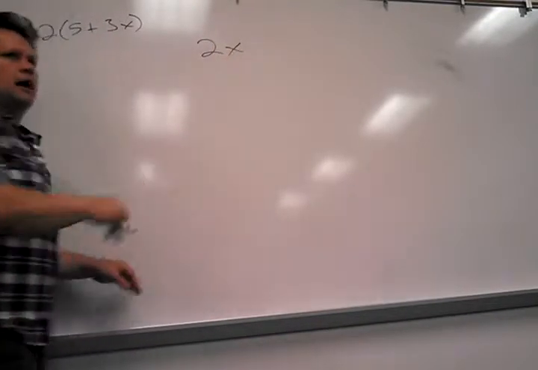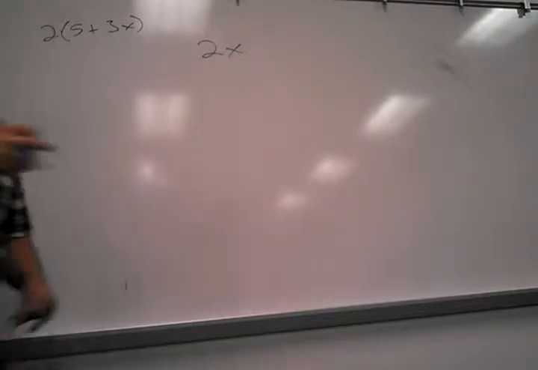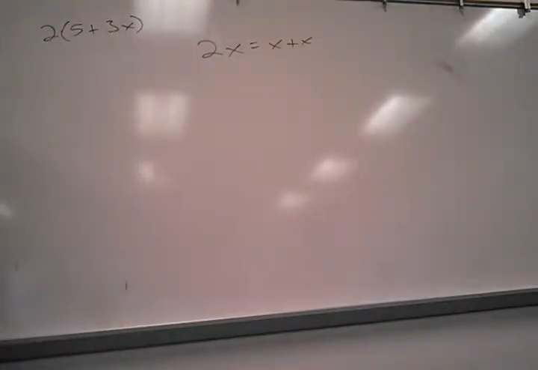So, what does this really mean? This does not mean 2 times x. I know it does, but more than that. What does 2x really mean? Where do I get 2x from? How do I get 2x? I take an x, and I add another x, right? You guys with me?